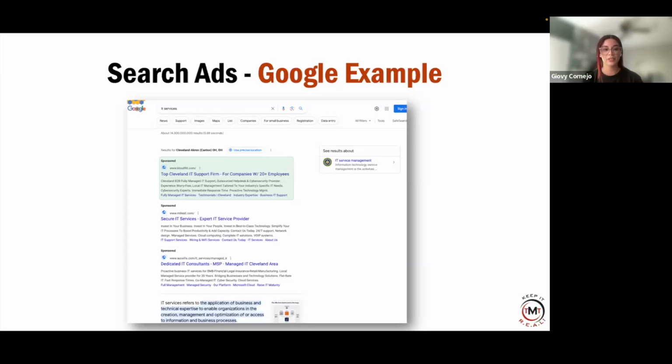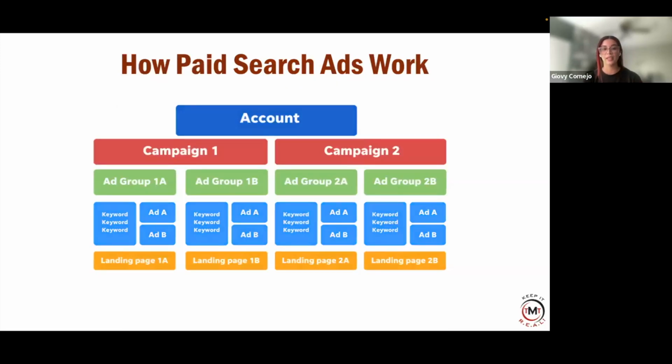The next thing I wanted to go over is general campaign structure. I know paid search can look really scary. I saw in some of the comments that you guys left that some people have no experience or just don't know what they're doing, so it can look really intimidating. So I found this graphic here that is just a general breakdown of your paid search campaign.